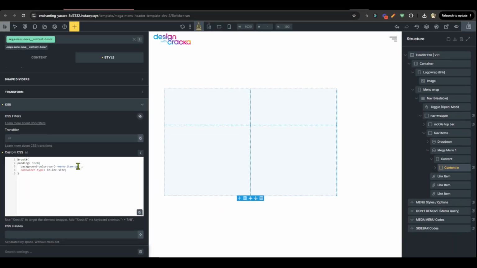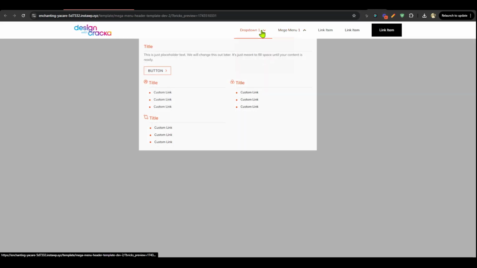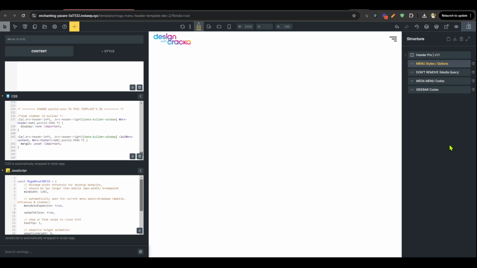We thought that adding color to BG was redundant, therefore we had to update the variable names. This is one of the breaking changes. So anywhere you have any variable name -BG color, simply remove the dash color and everything will be good. So let's refresh that and it's great. So that is how to update to version 1.1 of the Mega Menu Pro.